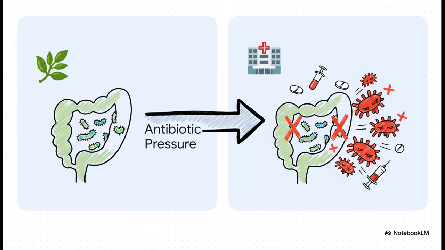The hospital environment, just flooded with antibiotics like cephalosporins, which Enterococcus faecium is naturally resistant to, basically rolled out the red carpet. It just wiped out all the competition in the patient's gut, which allowed this hospital-associated clade to absolutely explode and vacuum up a whole arsenal of resistance genes.